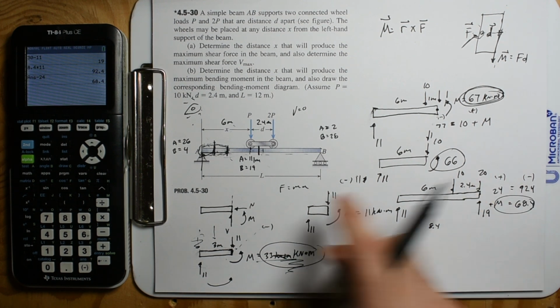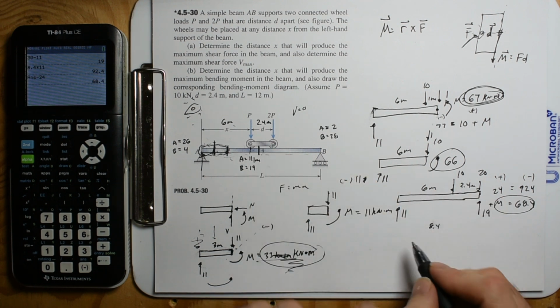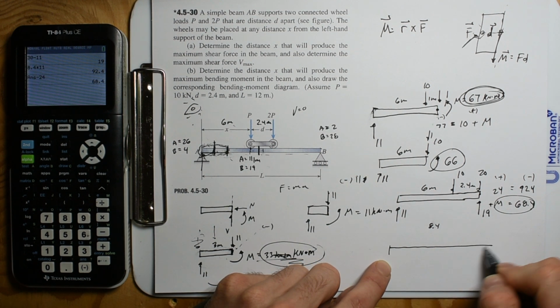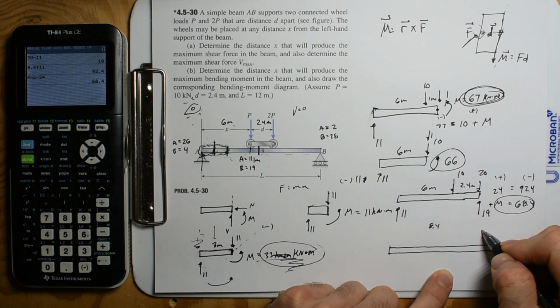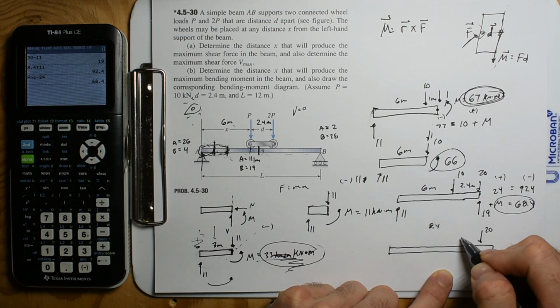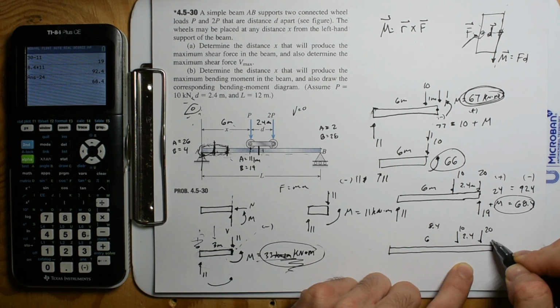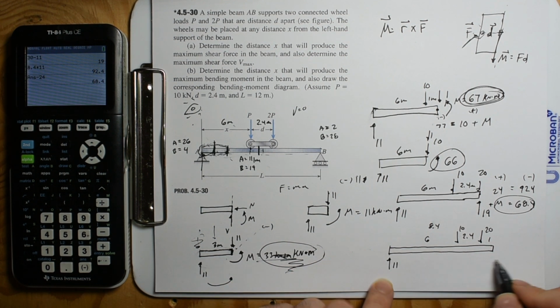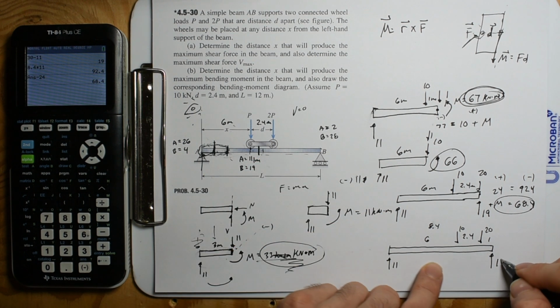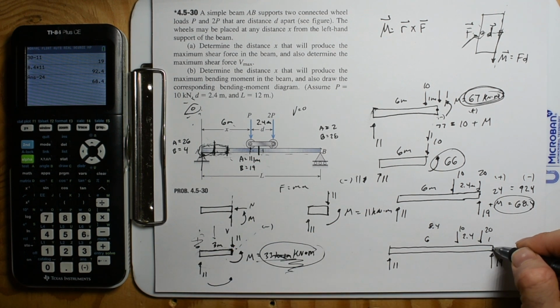So now let's actually take it 1 foot on the other side, just because we kind of want to know, like, hey, where's the biggest moment? I have no idea. So we're going to do 20 there. We're going to do 10 there. We got this 2.4, we got 6, and we got 1. And we have 11. All right, same thing. We have to have a 19 here. And now we're going to sum the moments.